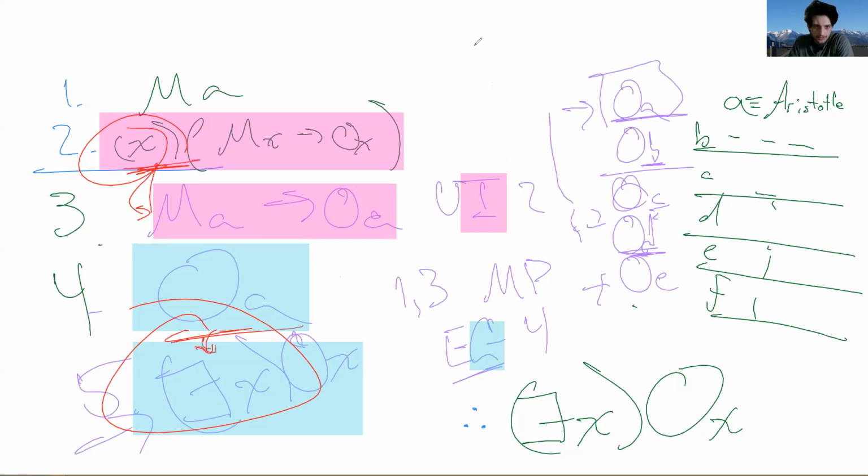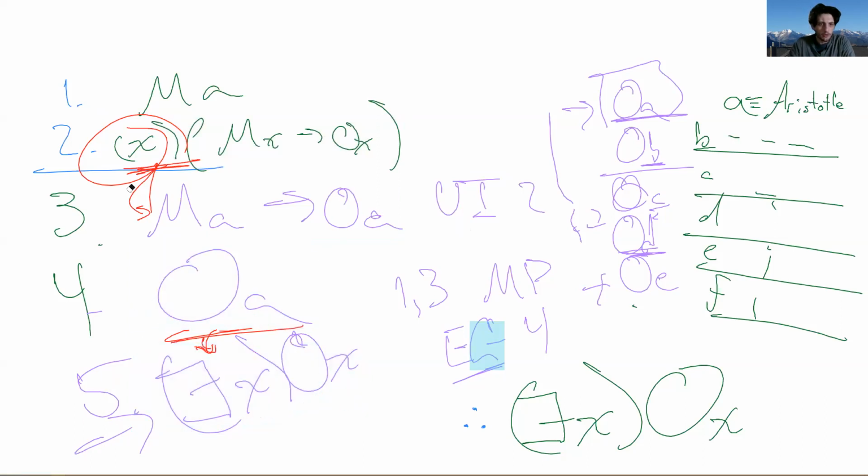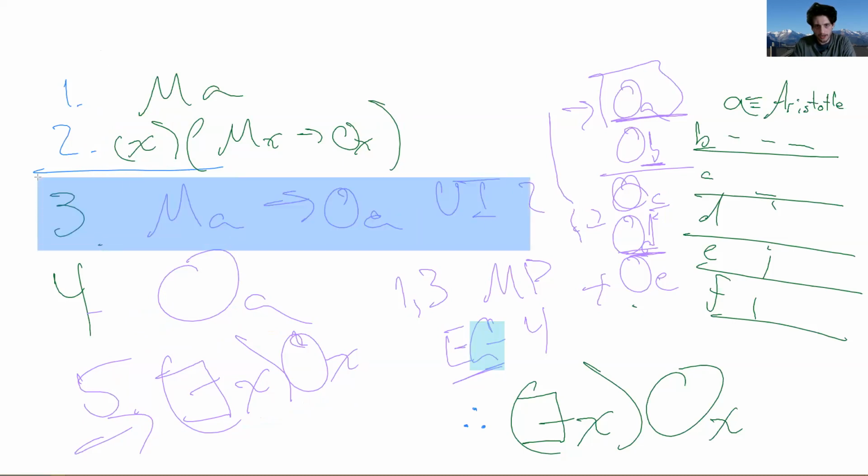But let's go ahead and slow down. I also want to point out something else going on in this proof. Generally speaking, what typically happens in these proofs is they come in 3 phases. The first thing that we do is figure out how to tear off our quantifiers. The second thing that we do is basically just old school logic.